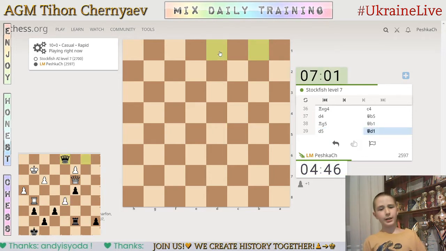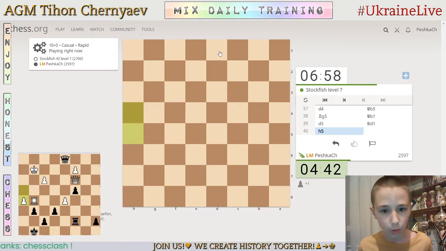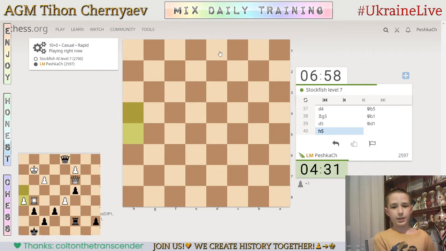So play queen d1. Idea queen e2. After d takes e, you play h5. Whoa. E takes d, h takes g, d4.